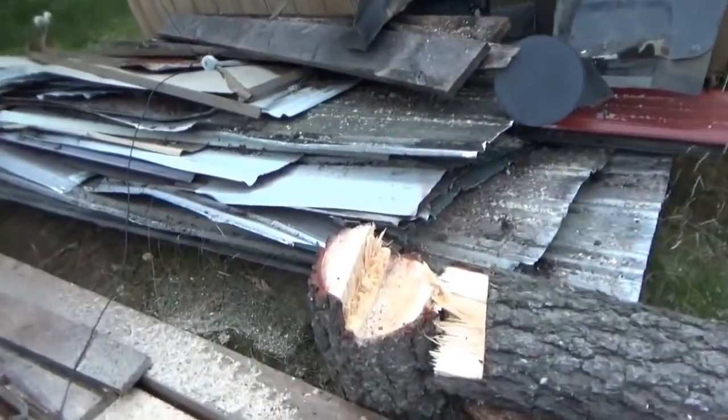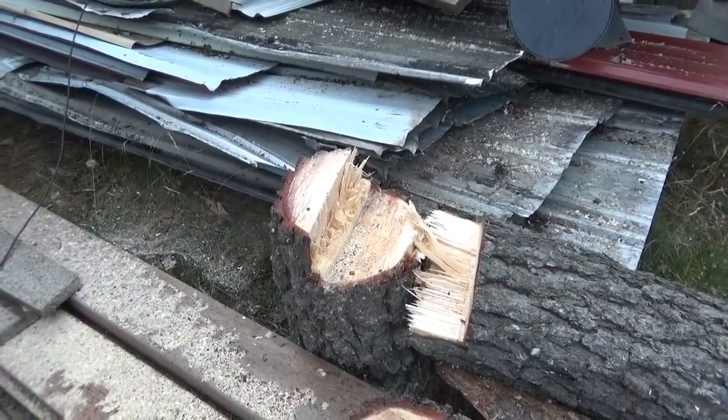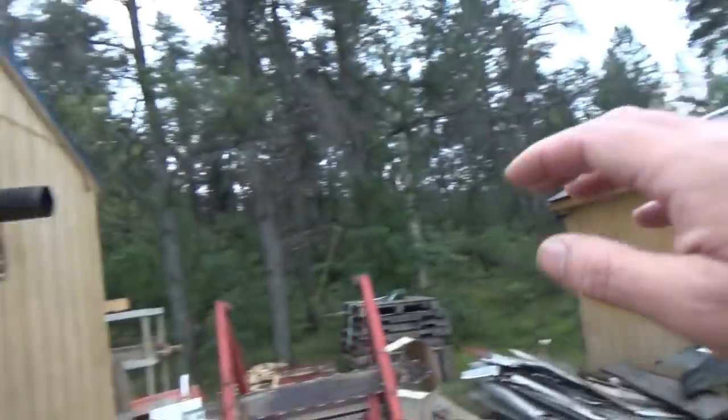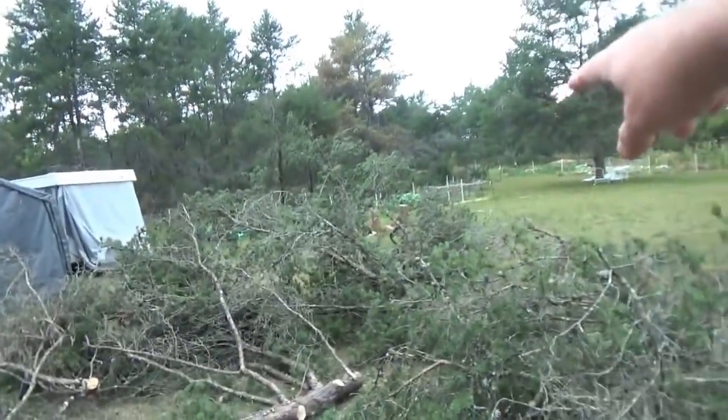You may notice my cuts are changing. My technique is changing. And I was able to guide and steer it right where I wanted it. I didn't want to hit the shed or the mill. And it was a big tree and is way out there.